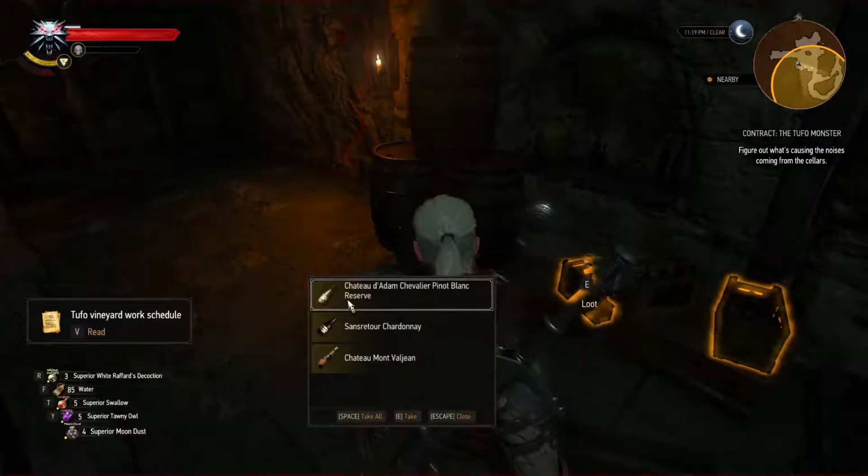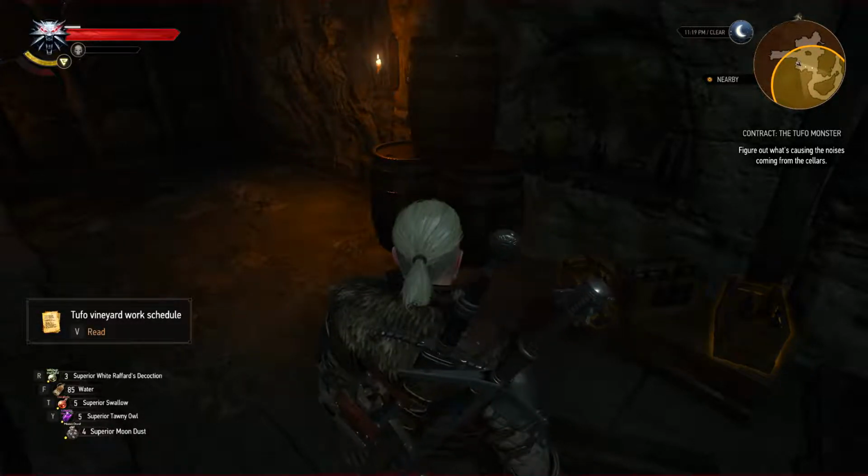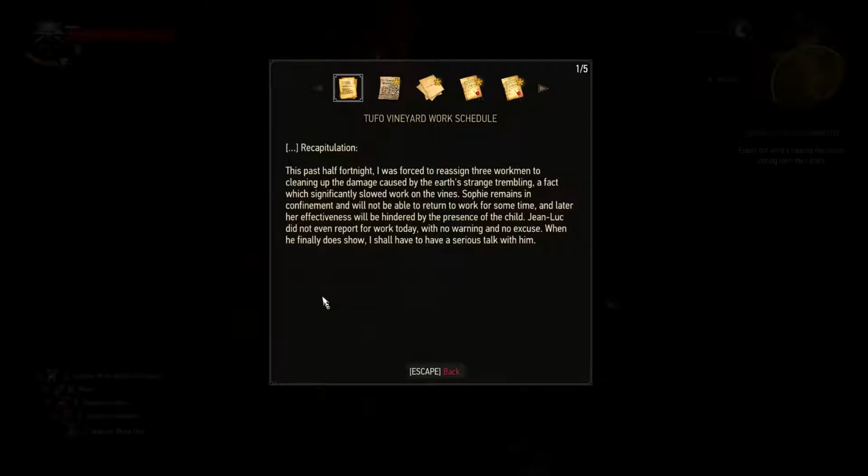Vineyard work schedule. Recapitulation. This past half fortnight I was forced to reassign 3 workmen to cleaning up the damage caused by the Earth's strange trembling, a fact which significantly slowed work on the vines. Sophie remains in confinement and will not be able to work for some time, and later her effectiveness will be hindered by the presence of the child. Jean-Luc did not even report for work today, with no warning and no excuse. When he finally does show, I shall have to have a serious talk with him.